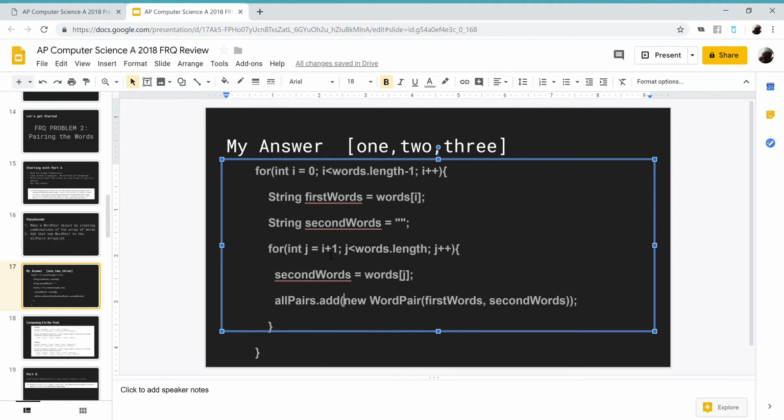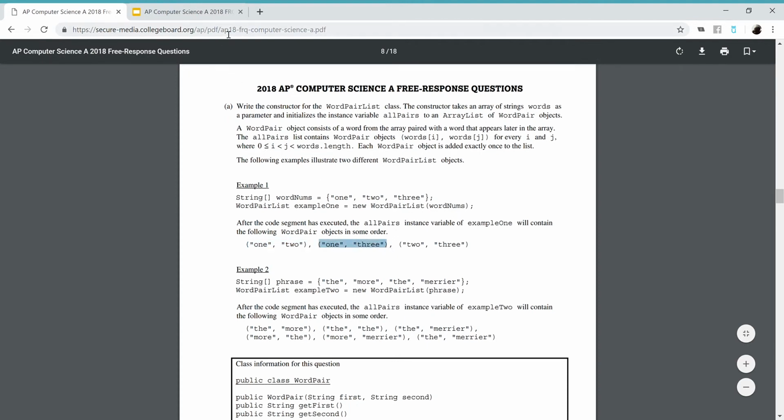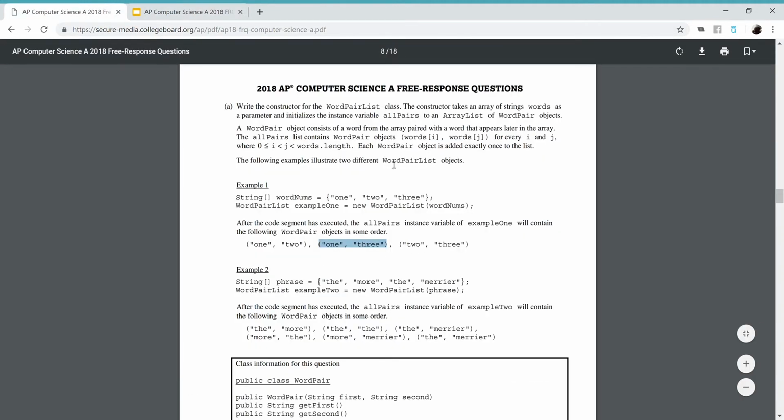Next, this for loop is going to increment. So j is now going to become 2. Now we're going to get whatever words is at the second index. So that's going to be 3. So then when we add, because remember, first words didn't change, it's going to be 1 and 3. And as we can see, we are correct. Now once we're done, this for loop is going to be finished. So we're going to go out to this for loop and we're going to increment. Now we're going to increment to 1, meaning our first word is going to be 2. We're going to go in here, j is going to be index of 1 plus 1, which is 2, so second word is going to equal 3, and we're going to add it, 2 and 3, which is correct.